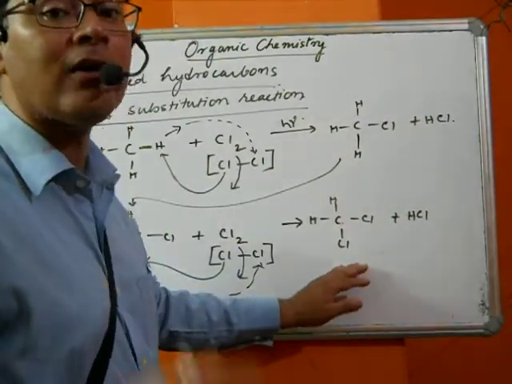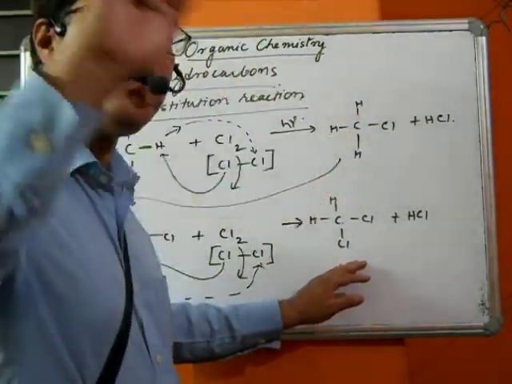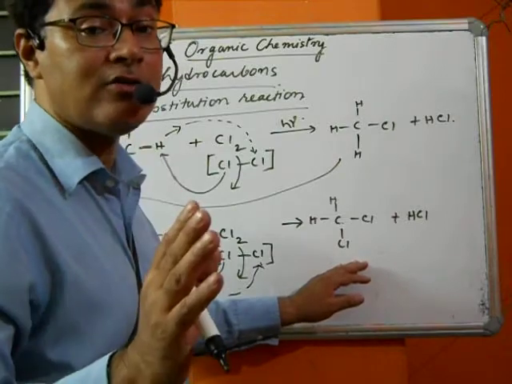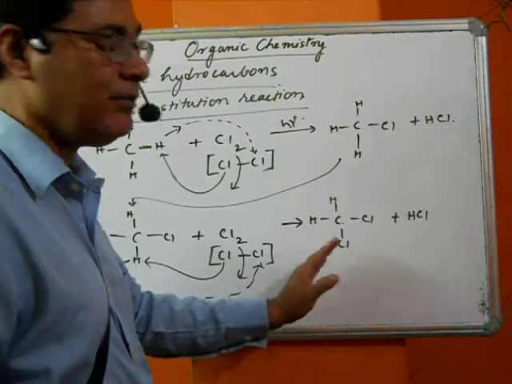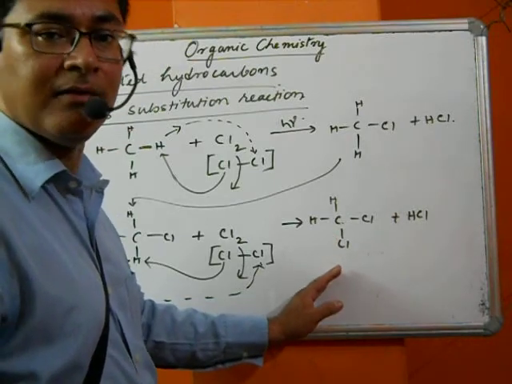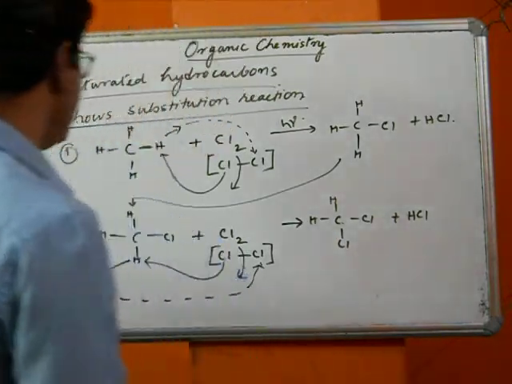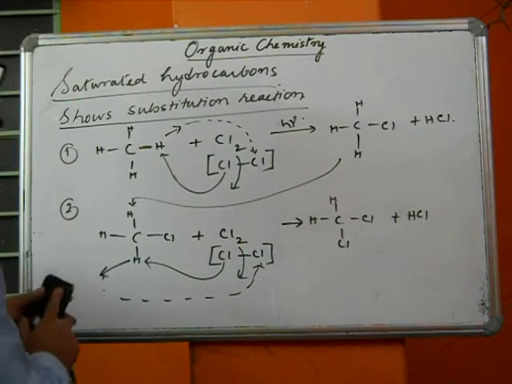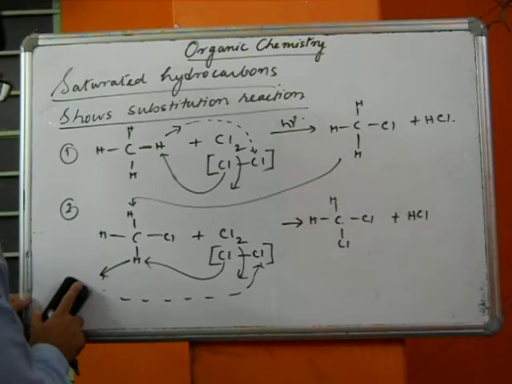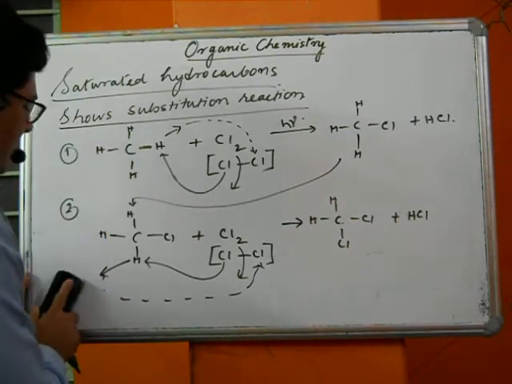Now this will carry on how long? As long as all the hydrogens are not completely replaced by these halogens. Got it? This is also known as halogenation. So it will carry on the second step. The third step, what happens? In the third step, I don't have space over here. So the third step, let me show you the third step also.